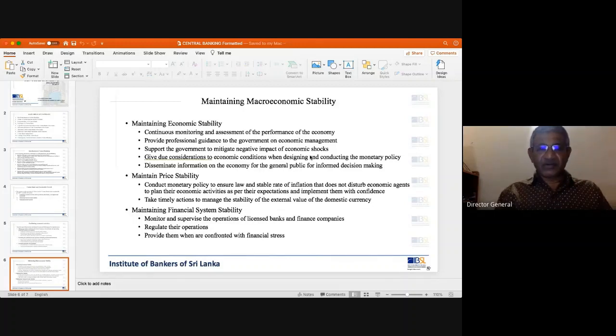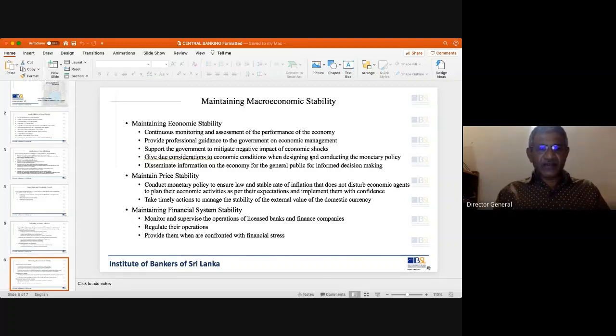If households have borrowed, and business organizations have borrowed, they find it difficult to maintain their payments regularly. Therefore, in such a situation, considering that was a shock to the economy, the central bank took action immediately to introduce a debt moratorium. And also, since investment funds were not available, the central bank took measures to reduce interest rates and direct commercial banks and other institutions to identify the priority areas and lend accordingly. So that is the kind of support that the central bank has given to mitigate the negative impact of shocks.